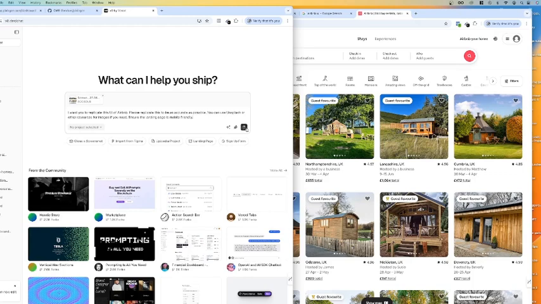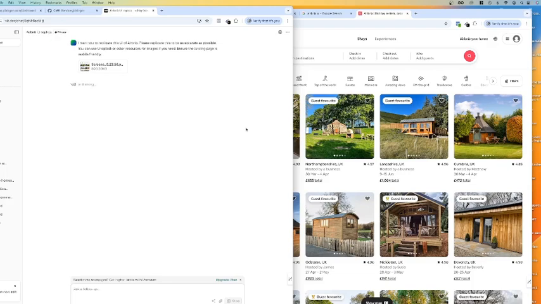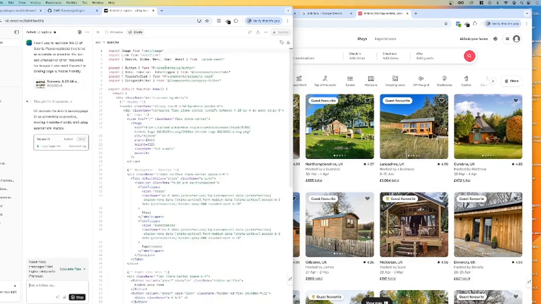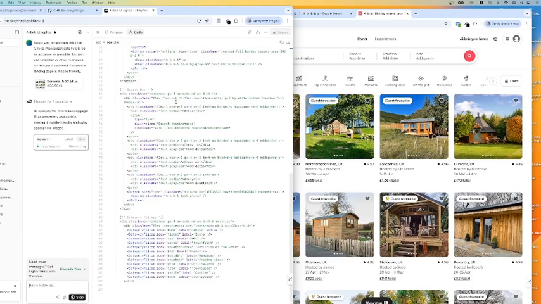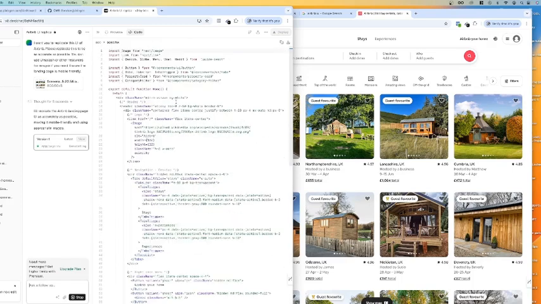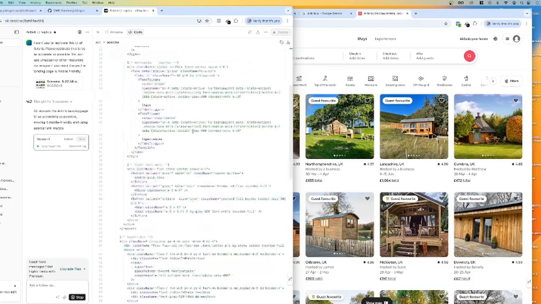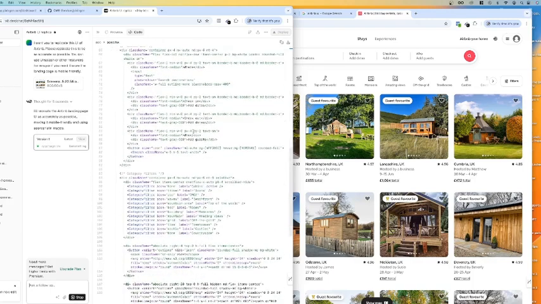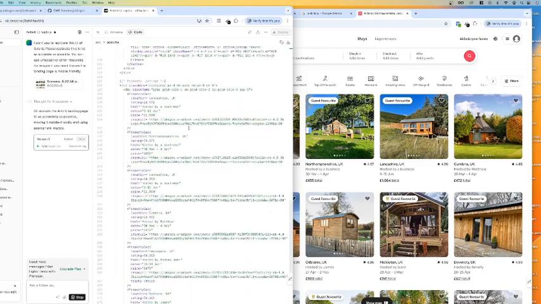What I'm going to do is click on this button right here, and it's going to go ahead and start replicating that screenshot. Now, what you can see right now is that it's actually coding this landing page in real time. And you can see that it's pulling in images. So it's got the Airbnb logo, which I assume it's gone ahead and Googled to get hold of. And then it's also putting together this grid of listings. And within about a minute or two, I should have a landing page to show you guys.